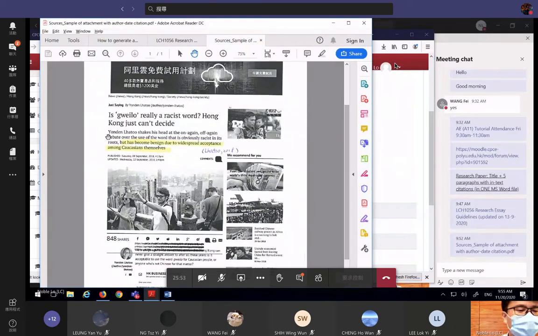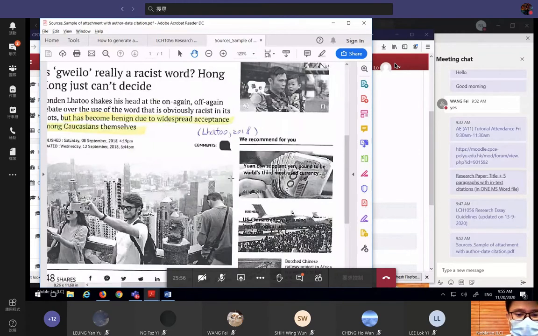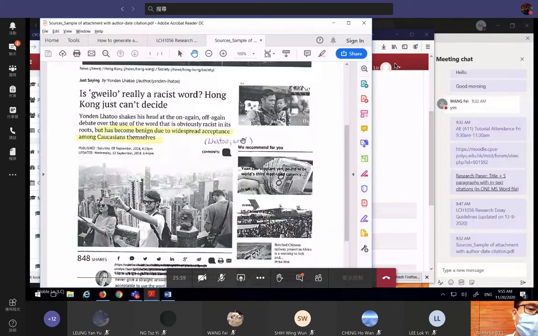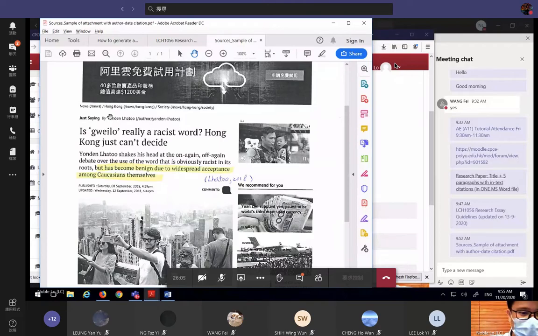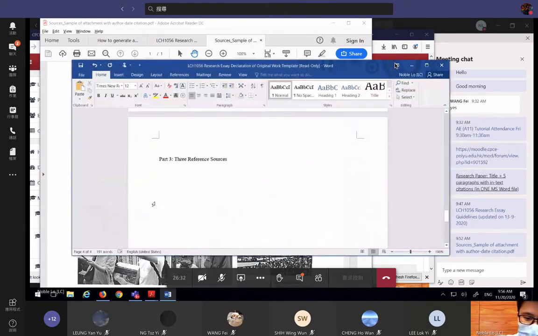And you print screen it, and then you highlight the part you use, and then you include the author's name and the year. Where can you find the author's name? You can find the author's name over here, right? The name of the author, and then the year of publication. So if you're using, for example, 4 sources, like 4 books, or 4 journal papers, or 1 book plus 3 newspapers, you just select 3. You select 3, and then you highlight it, and then for the third part, you just copy and paste. You paste it here.